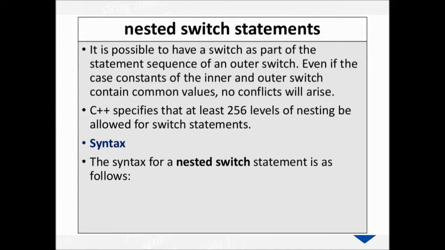It is possible to have a switch as part of the statement sequence of an outer switch, even if the case constants of the inner and outer switch contain common values. No conflict will arise. C++ specifies that at least 256 levels of nesting be allowed for switch statements. The syntax of a nested switch statement is as follows.